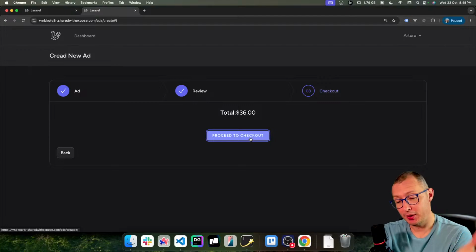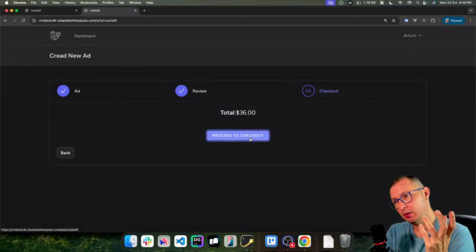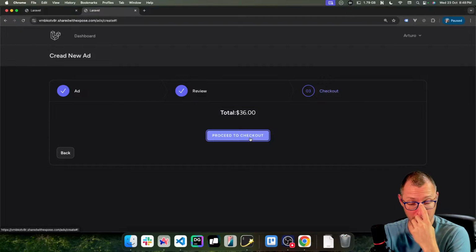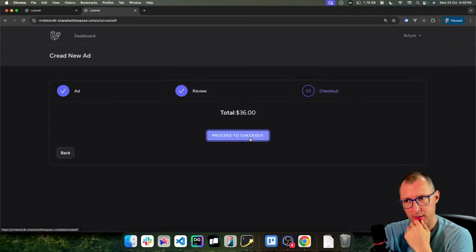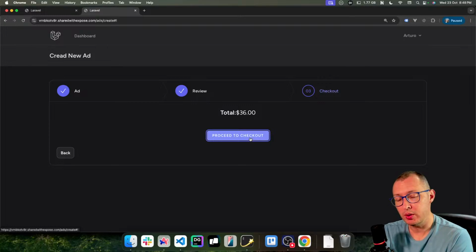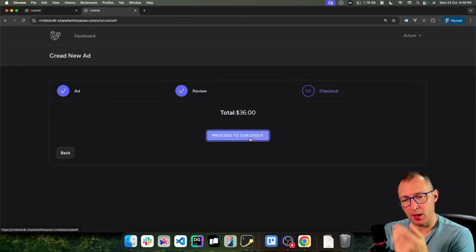Which makes me think that we should reanalyze whether or not we should be using Filament, which pains me to say, to be honest. But maybe using Filament in this context is creating more problems, especially with the checkout session, with the checkout part.